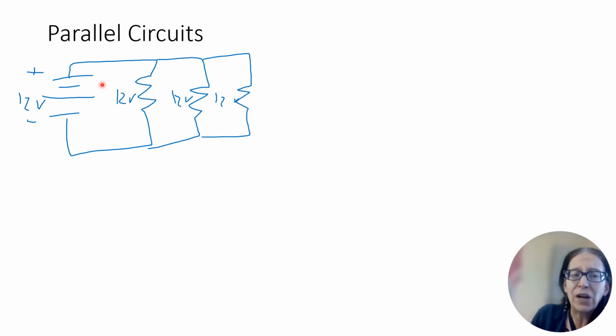Now, what's different in a parallel circuit is that the current divides. And so you have this issue with the current. Now in a parallel circuit, if you were to break one of these resistors, the other two resistors would still carry the current because you would still have a complete circuit there. When you are combining resistors in parallel, you actually add reciprocals and then take the reciprocal of the sum of the reciprocals. Oh, it's so much fun.